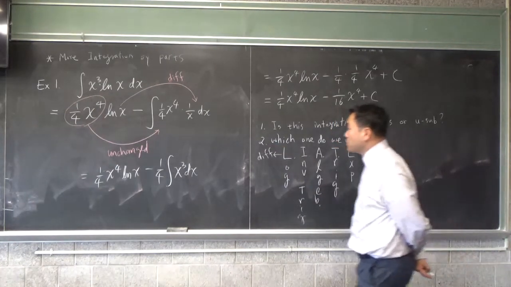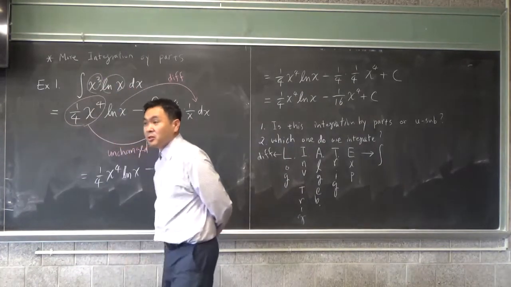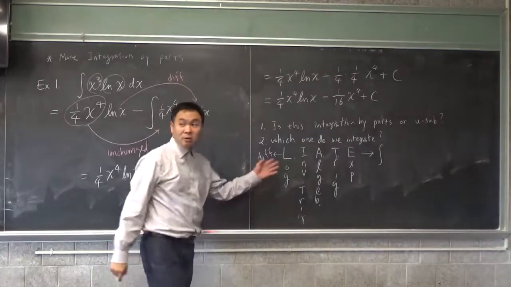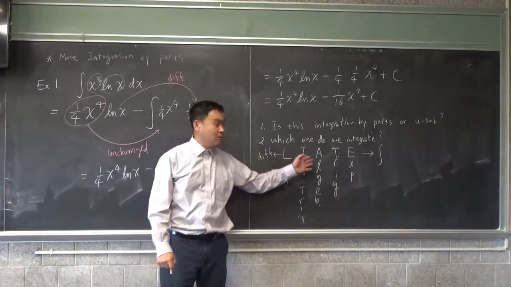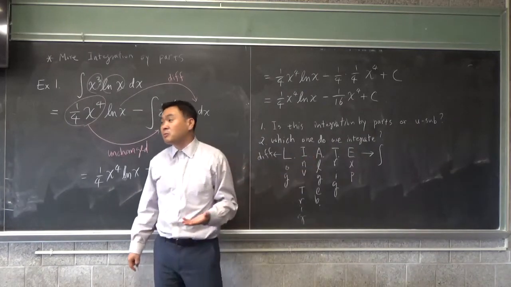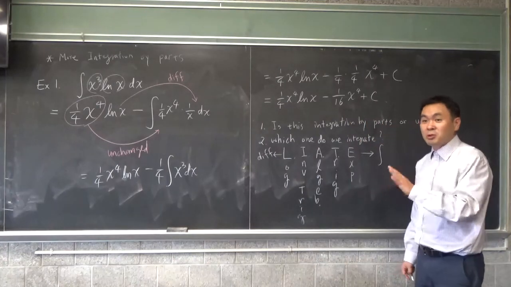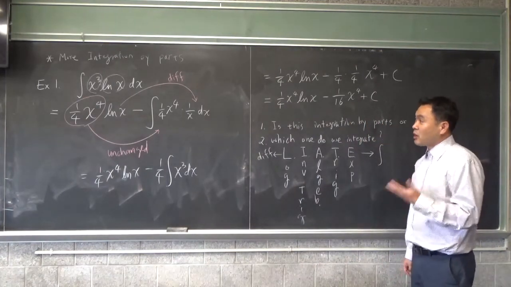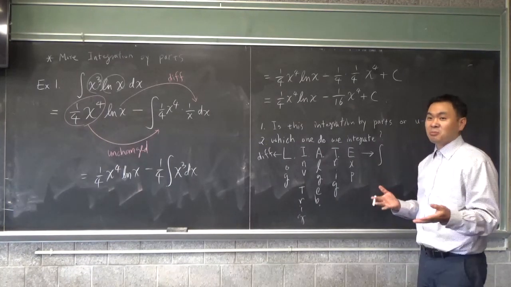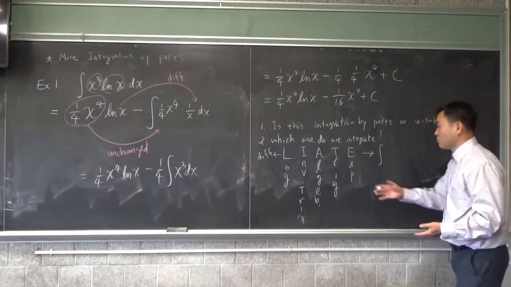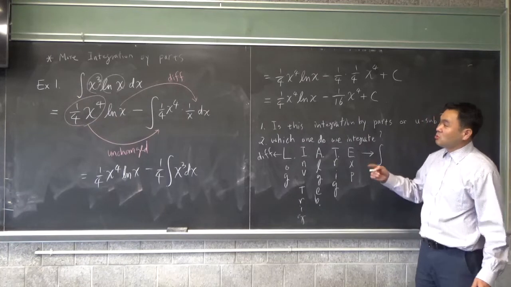So for this example, you have x cubed multiplied with ln of x, right? X cubed is what kind of function is it? Is it log? No. Is it inverse trig? No. X cubed should be algebraic, because algebraic means x to some power, polynomials, rational functions, or any addition, subtraction, multiplication, division of polynomials. That's algebraic. Okay. And trig is sine or cosine, exponential is e to some power.